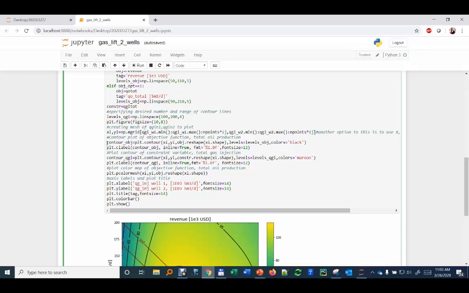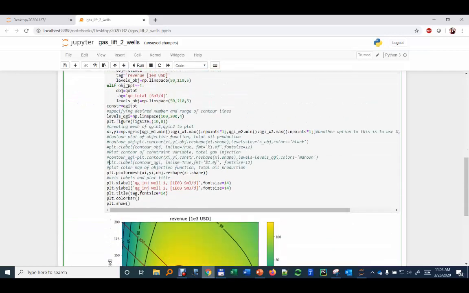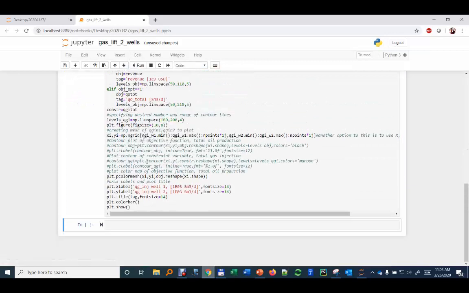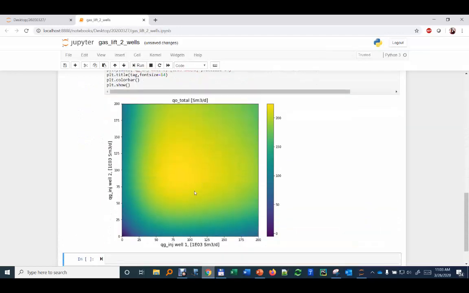Then we're not going to look into contour now. We just want to plot. What is important is just this instruction that tells it to make a color mesh. That's this color plot of X and Y, which is the gas injection rate of well 1, and Y, the gas injection rate of well 2, and of the objective function, which in our case is the oil rate, and just applying the labels. So after I have this done, I will run all cells. It takes some time, but that's what it gave me.